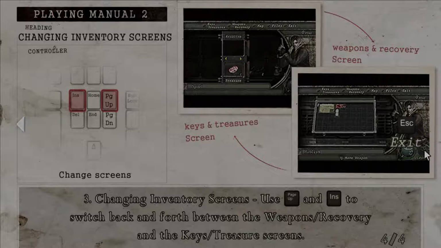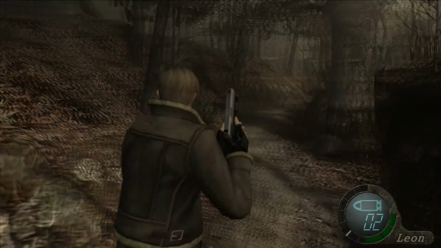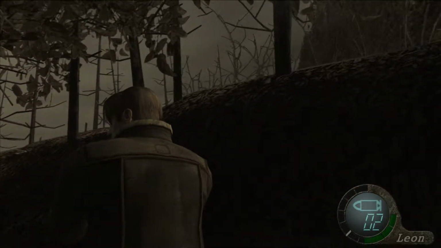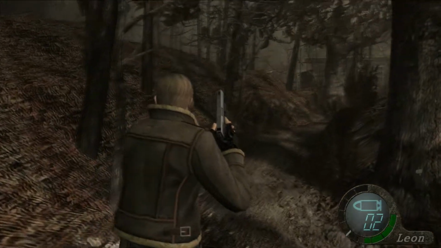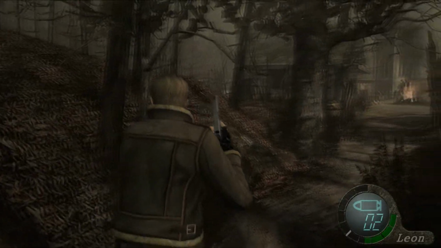Changing inventory screens: use page up and insert to switch back and forth between weapons and recovery and the key and treasure screens. Or you can just use the arrow keys to navigate, as I've discovered, but hey, it's nice to have those shortcuts, I suppose. Alright. Whoa! We're off in low frame rate land, and it's looking pretty nice at about 40 frames per second. I think this game was pretty well optimized for the PC, and part of this could just be because I'm using Fraps right now, and that's going to cause a little bit of latency. But yeah, this is a reasonably big open area.